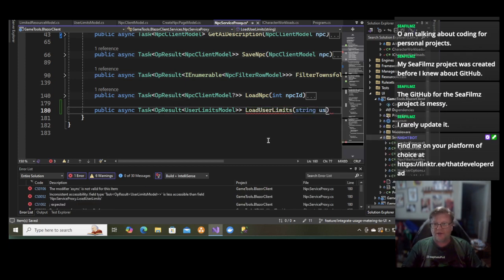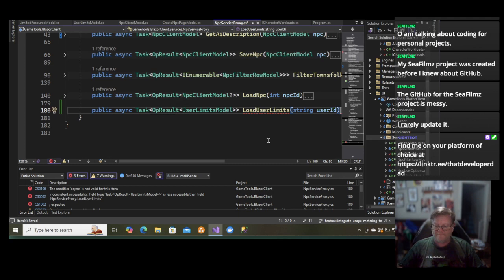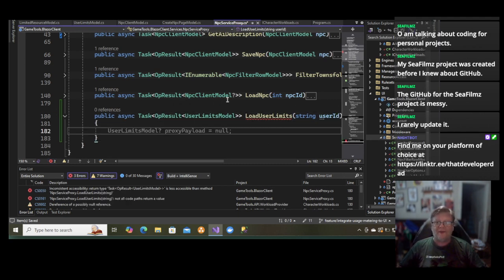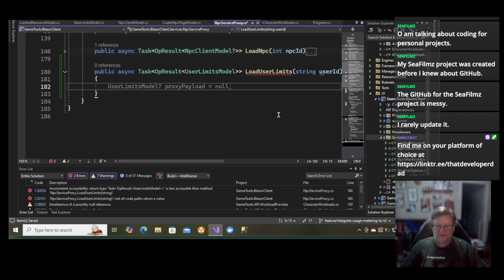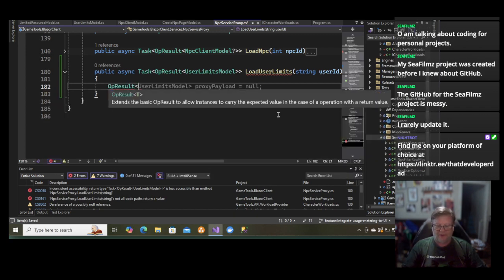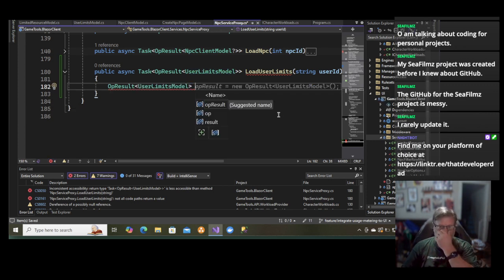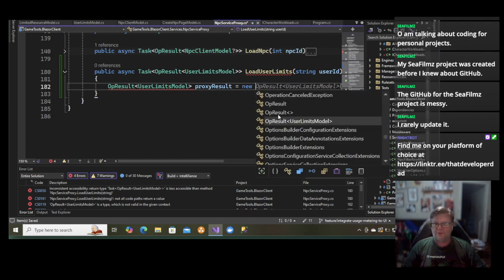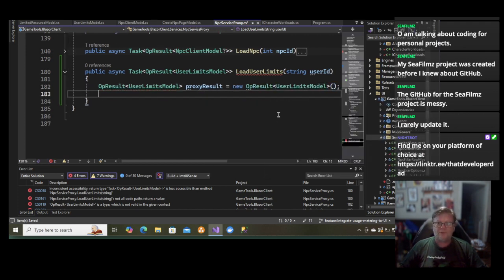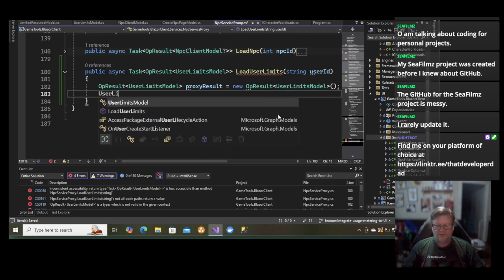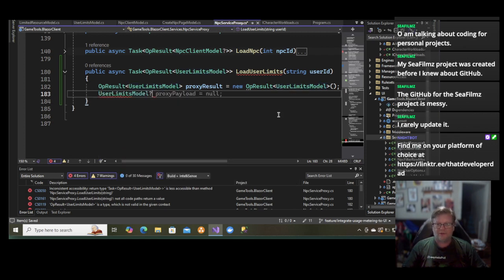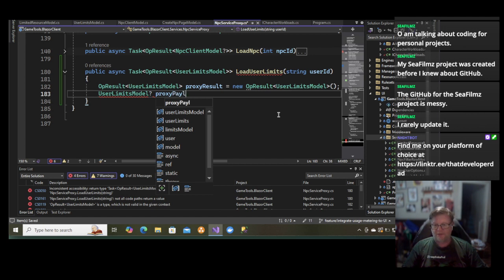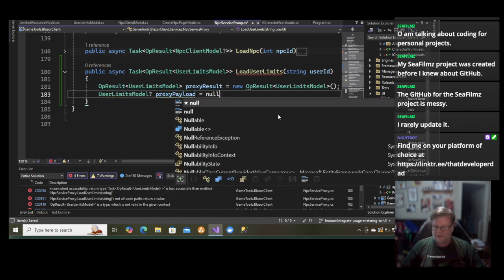It's going to take in a string user ID and op result of user limits model and proxy result, new, one of those, user limits model, proxy payload is null.